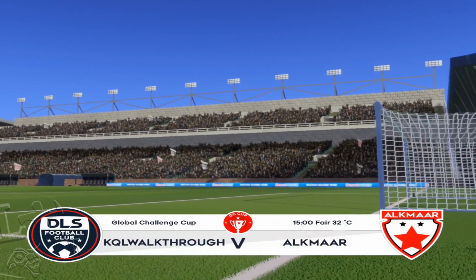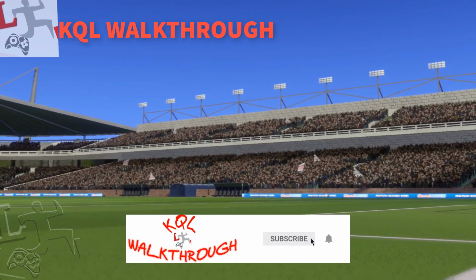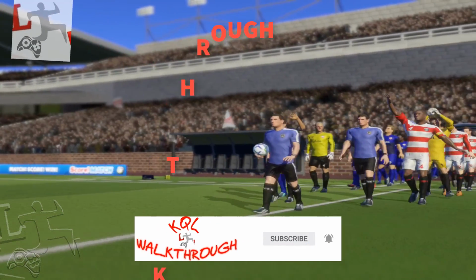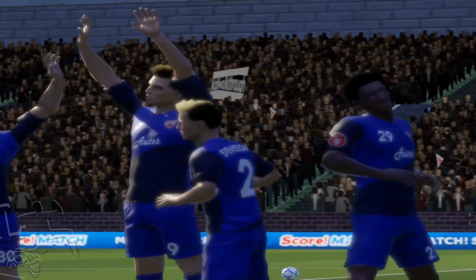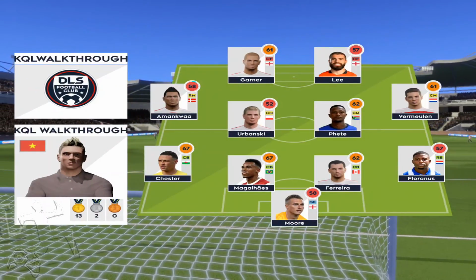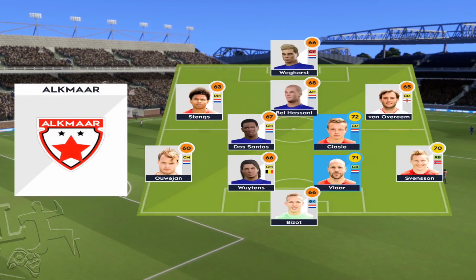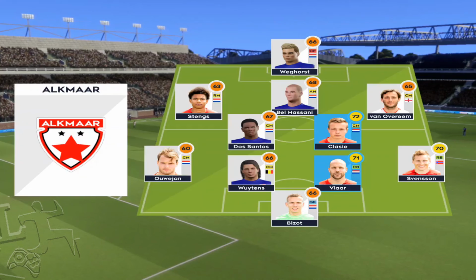There's a big cup tie atmosphere for this game. A lot of talk before the match about how these two will line up. Let's see what the managers have gone with. Home team has gone with this lineup. They're going with five in midfield with a 4-5-1 setup.